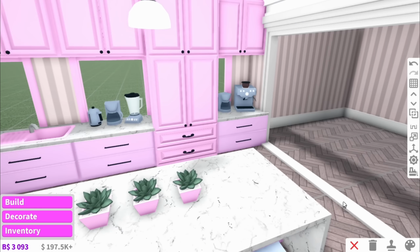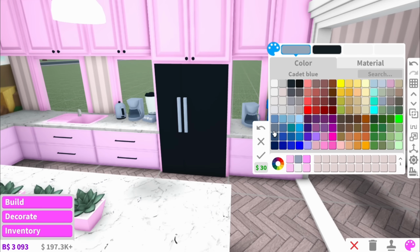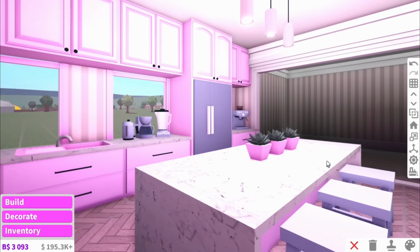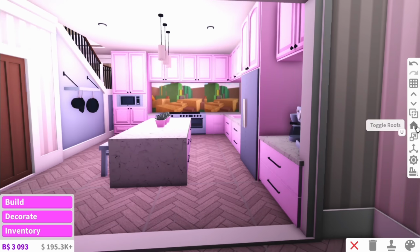And I was just about to say we're done, but I realized we haven't got a fridge. And I honestly think the cheapest one is giving cartoon. And oh my gosh, guys. Building like this is actually wild. Imagine having this as like your actual Bloxburg house. I mean, I ain't judging anyone.